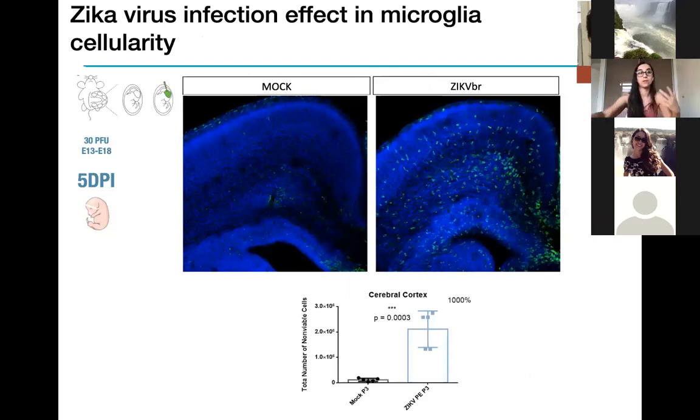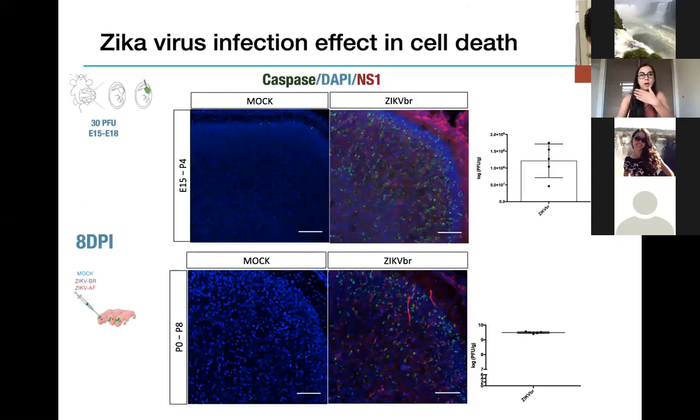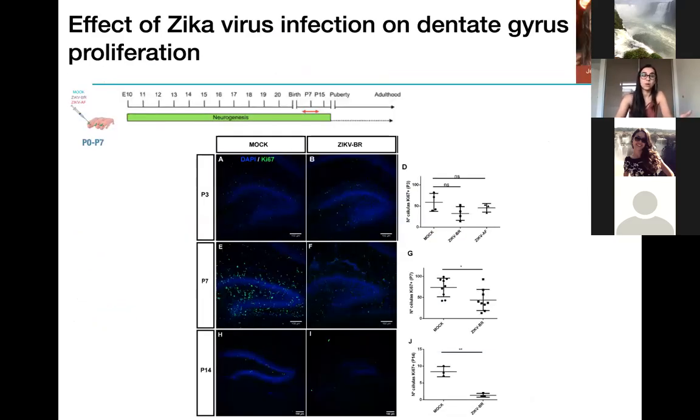So in terms of proliferation or cellularity in the brain, we could see that neurogenesis was being affected, but also, interestingly, the Zika virus is upregulating or increasing the number of microglia. After 5 days of infection, you can see an invasion of microglia, labeled with the IBA1 marker. You can see there is an upregulation, either a proliferation of this microglia or also an attraction to the infected area. And this is very marked. At the same time, 8 days later, you have an increased amount of caspase. Here in green, you have cell death in the cerebral cortex, very strong, showing that there is lots of cell death. This is in the neocortex.